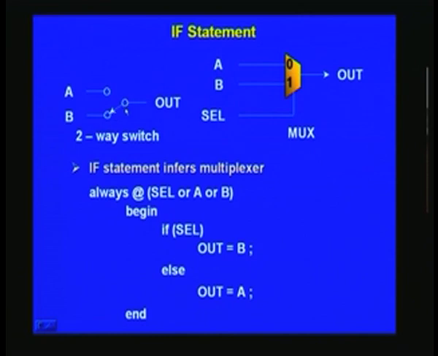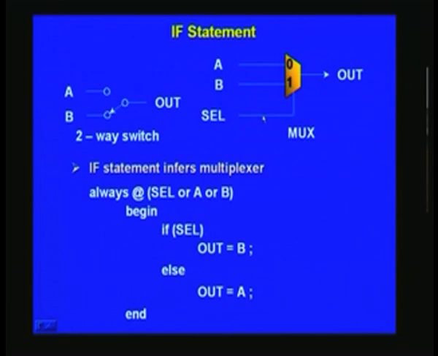The digital analogy for this is a mux, which you are already familiar with, and A and B are precisely the same here, and so also the output. And select is not apparent here, but it is the mechanical control that you have here, and that is simulated by 0 or 1.